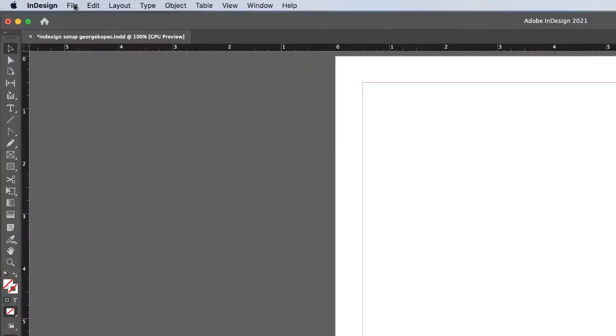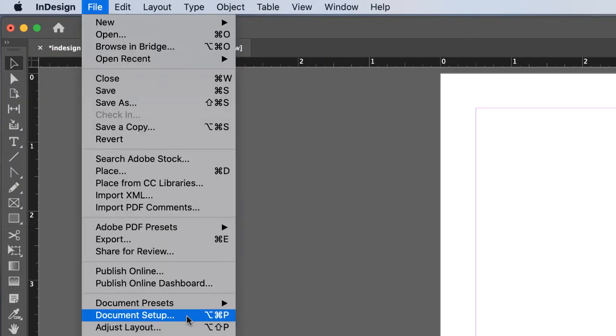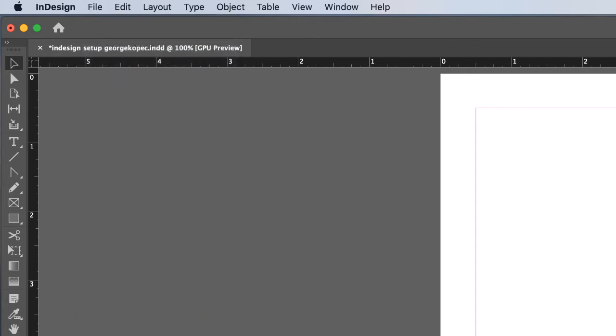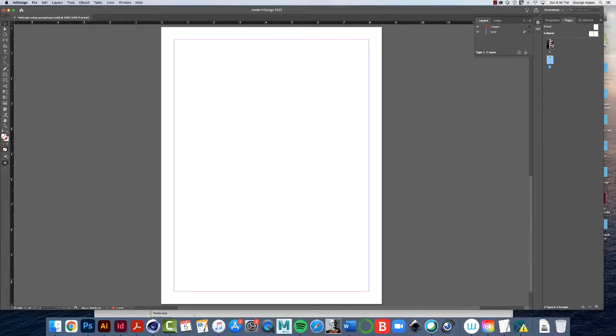To fix this, the way to get it set up the way we want it, click File, Document Setup, and then disable facing pages. Now, when we created this document, we could have, at the very, very beginning, disabled facing pages, and that would have worked. Okay, but I just wanted to show you this. Okay, so let me click OK. Now the pages are lined up correctly the way I want them, and we'll go to the next video and we'll finish up this exercise.